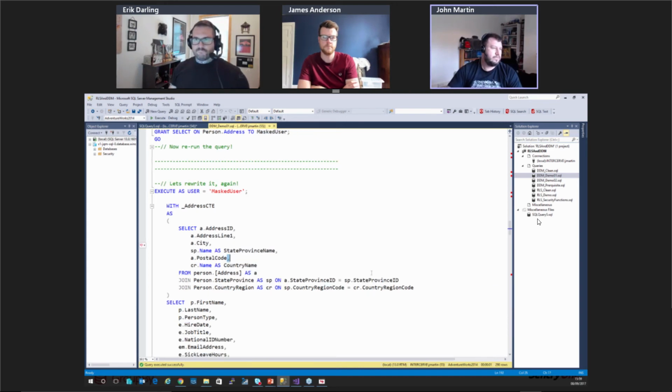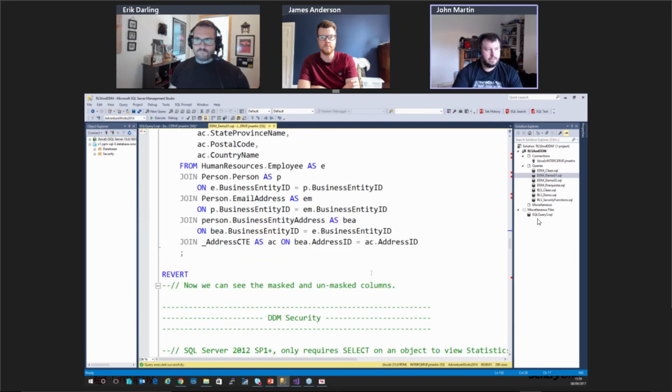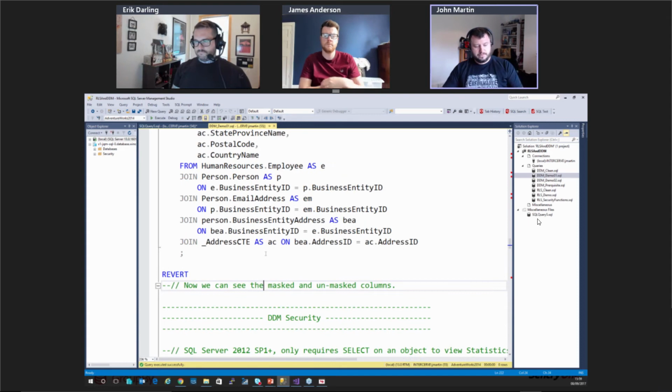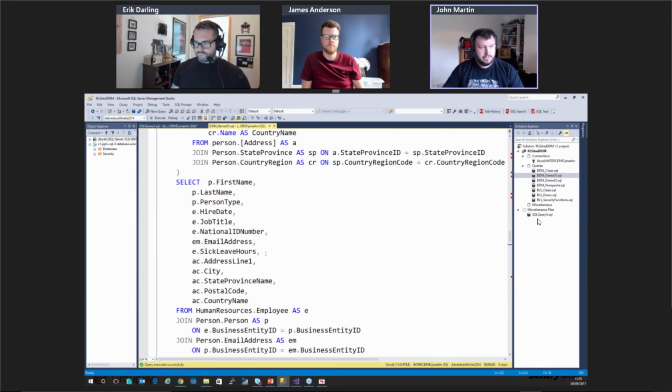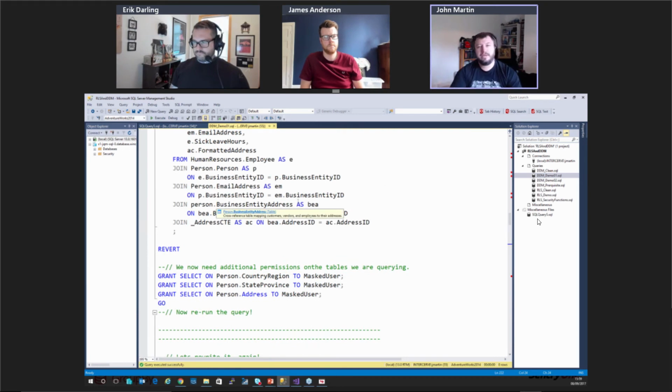Okay. Zoom back in so people can see this. So just check. Reverted correctly. So that is dynamic data masking, quite easy to put in place. As you can see, you just need to alter the database schema, which again, we're coming back to it. Do we have control over the database schema? Is it ours? Do we own that particular code base? Yes, then it's potentially a candidate for you to use.